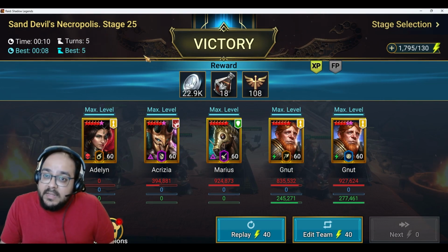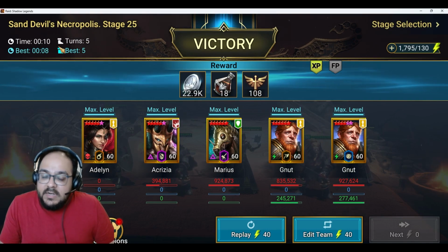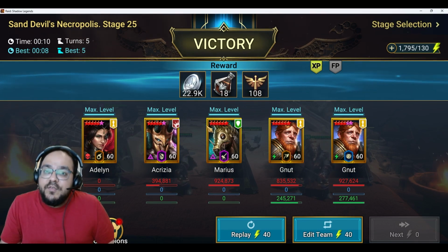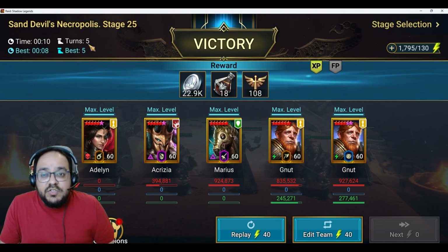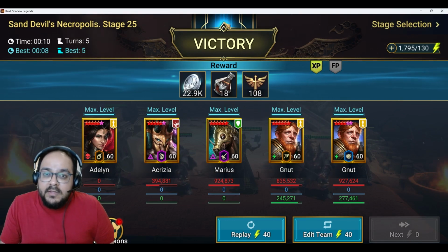So this is my current team right here, which takes just 5 turns, which is great for the Sand Devil 5 turn attack tournament, and just under 10 seconds. I'm going to walk you through the team. And yes, I understand this is not a 100% team. It has a 3% fail rate. But to be honest, when I'm doing this dungeon so quick, I don't mind every once in a while if I drop one or two runs.